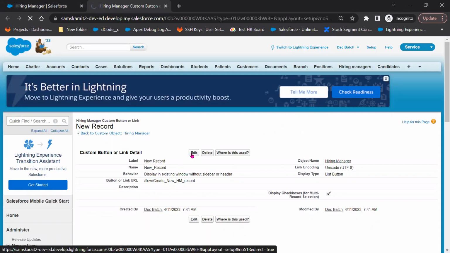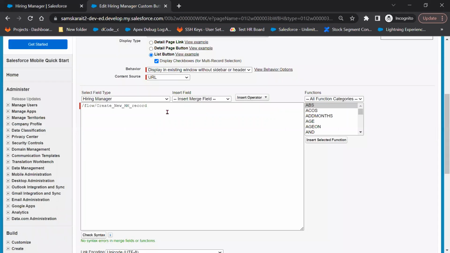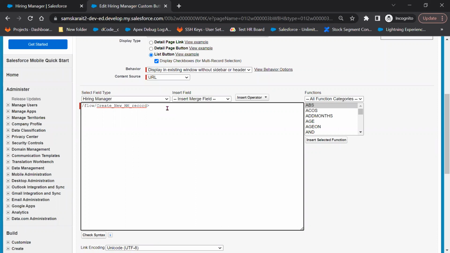Okay, so here in the button link, I'll add a question mark, and then we have a retURL. retURL equals, you have to pass the object ID here. This is the object ID, the starting of the ID. Then we have a question mark, FCF equals whatever the ID is. So we need to pass that.